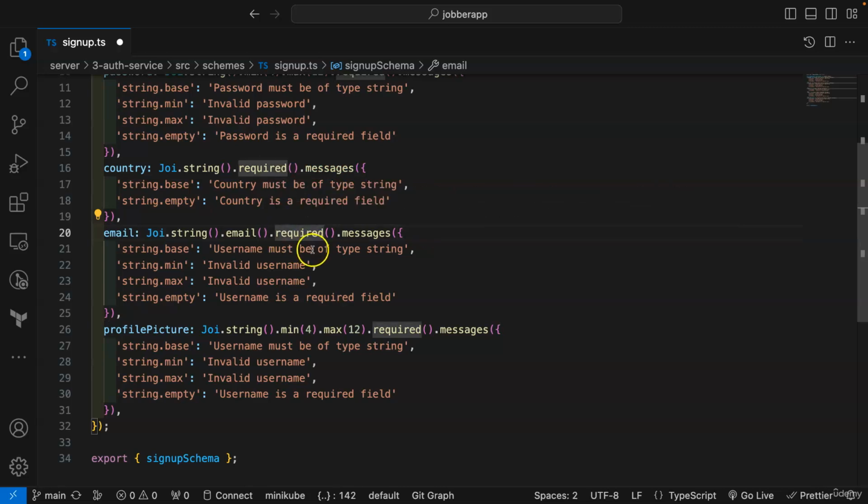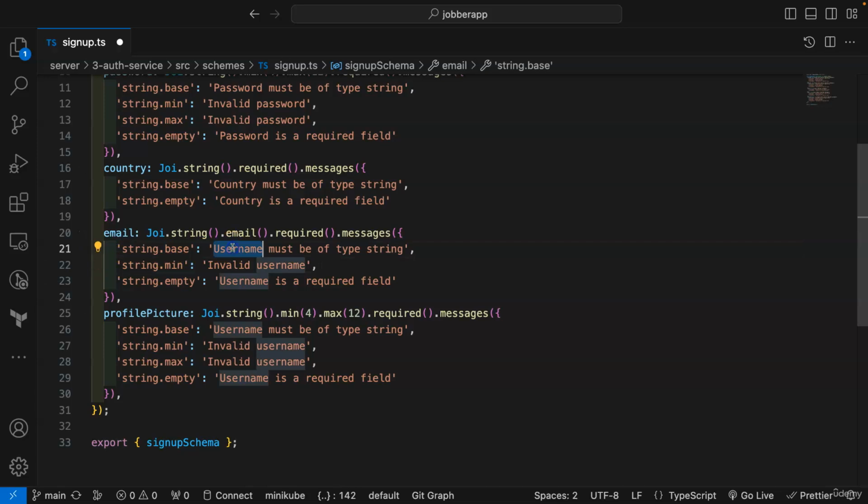Email must be of type string. This will be string.email, which is for this validation. I'll say "invalid email". And then for empty, this will be "email is a required field".